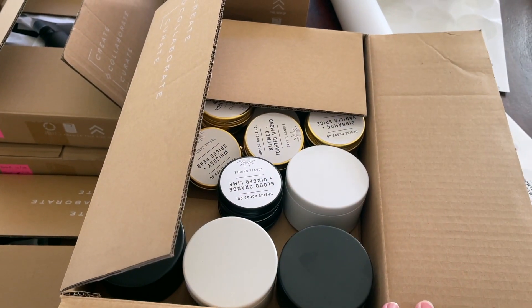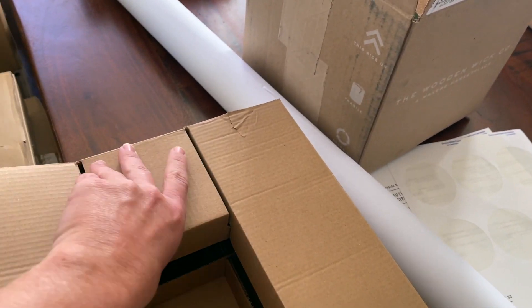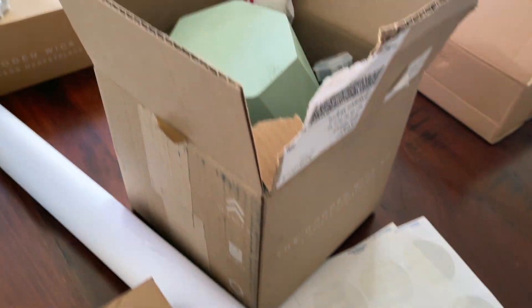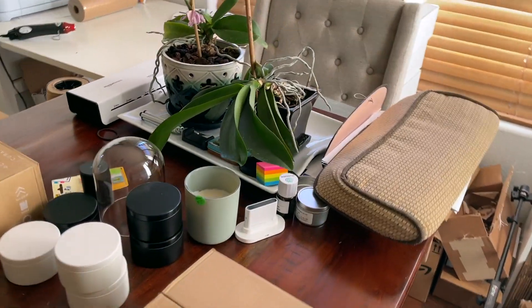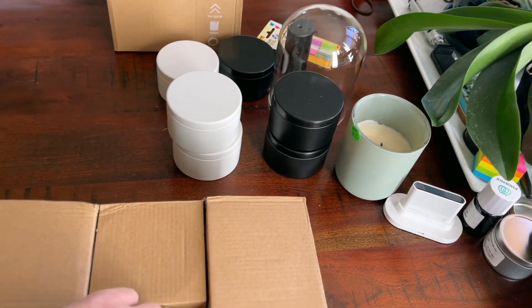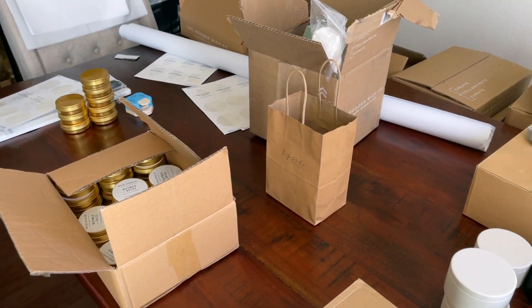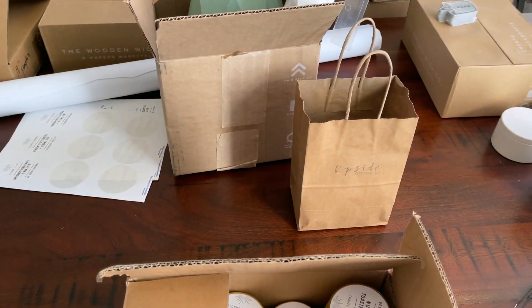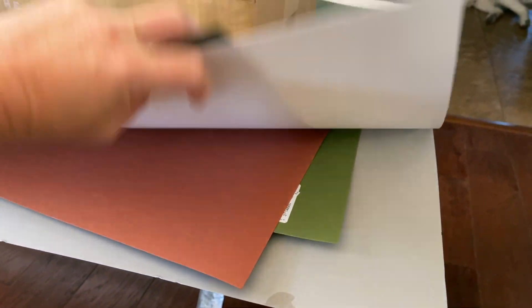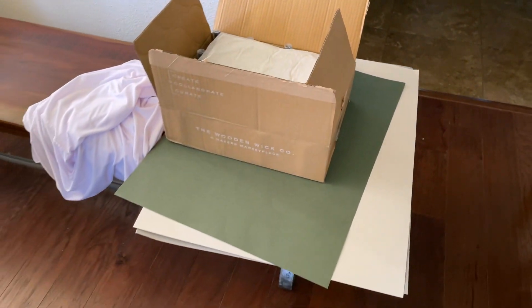My everyday line is black and white, so I'm bringing some of that because I need some content photos for it. There are some candles tucked away and here are some props. Today we're filming at one of our wholesale accounts — a remodeling facility with a staged, perfect area for us to work in. I'm bringing matches for the holiday, all the vessels I need to have photos of, candles I'm prepared to burn, and backdrops including a dark green one.